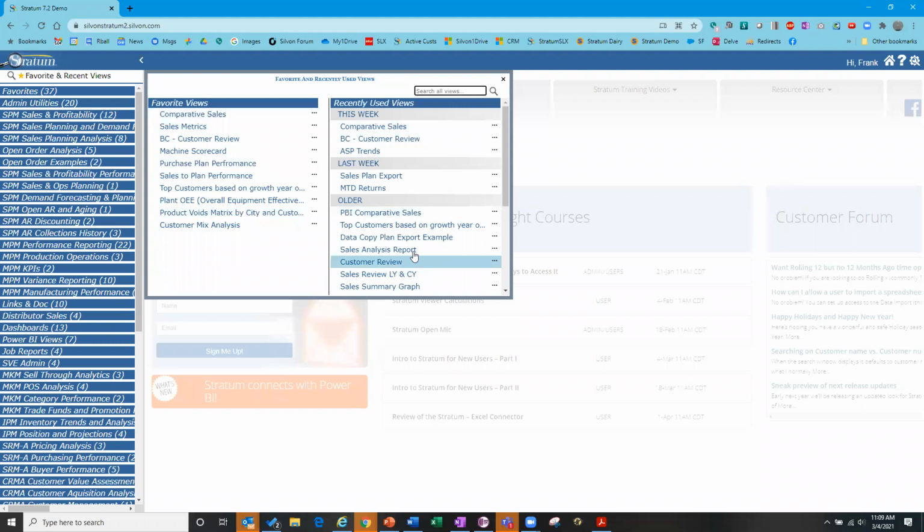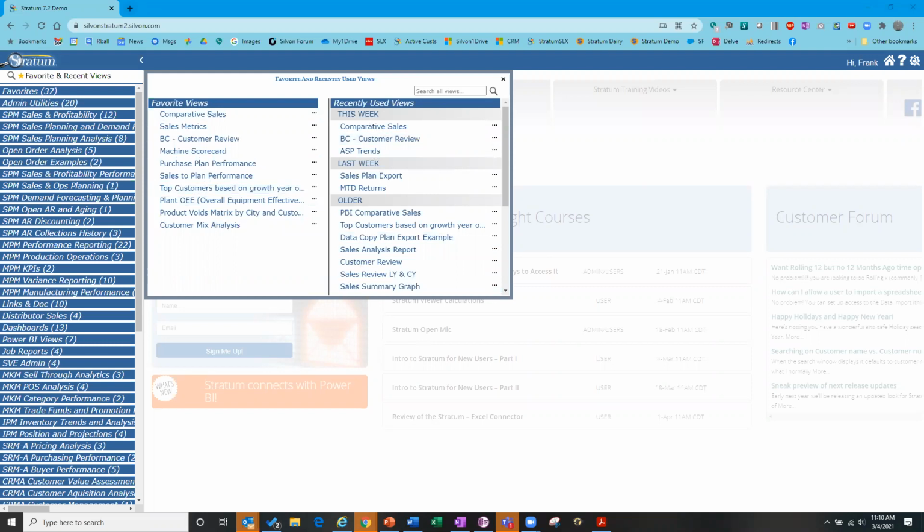So you can see here, this now provides me a list of views that either I've marked as favorites, and we'll see how to do that so you can populate this window, or things I've recently used, which is actually how I work a lot. When I'm using Stratum in our internal version here, if I've got a project, I'm researching a certain set of products, certain promotions, certain set of customers, I can go in, and the view I've been using to do that will be in my recents, or any views I've created will be listed there, and I can see what I was using yesterday, this week, last week and older. So recents populates automatically, and you have to populate favorites, but it's a very simple thing to do.